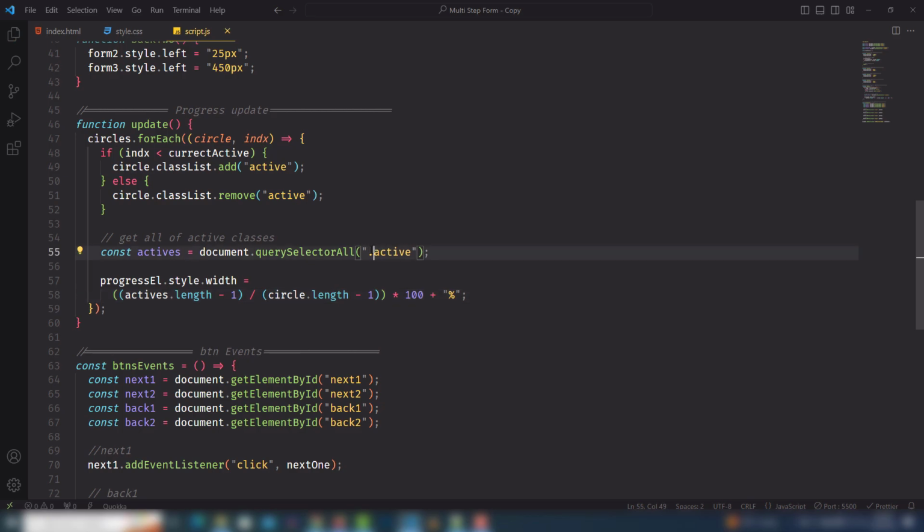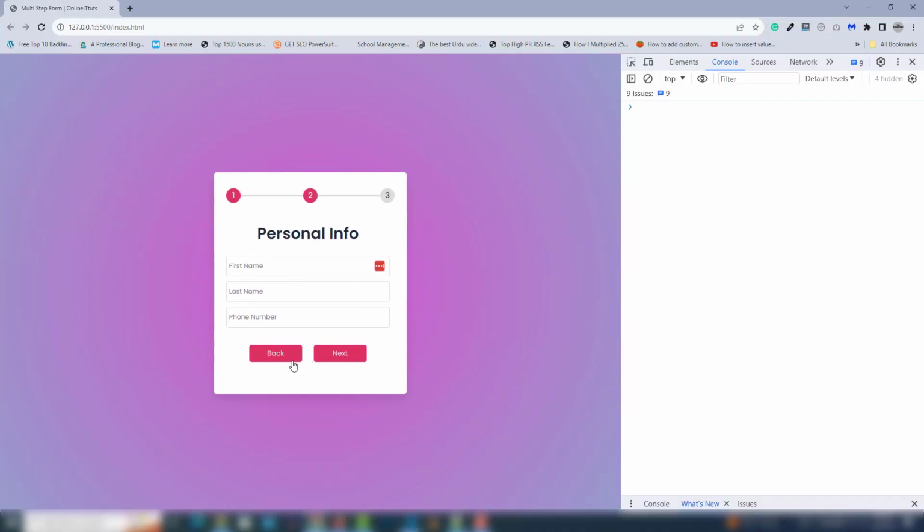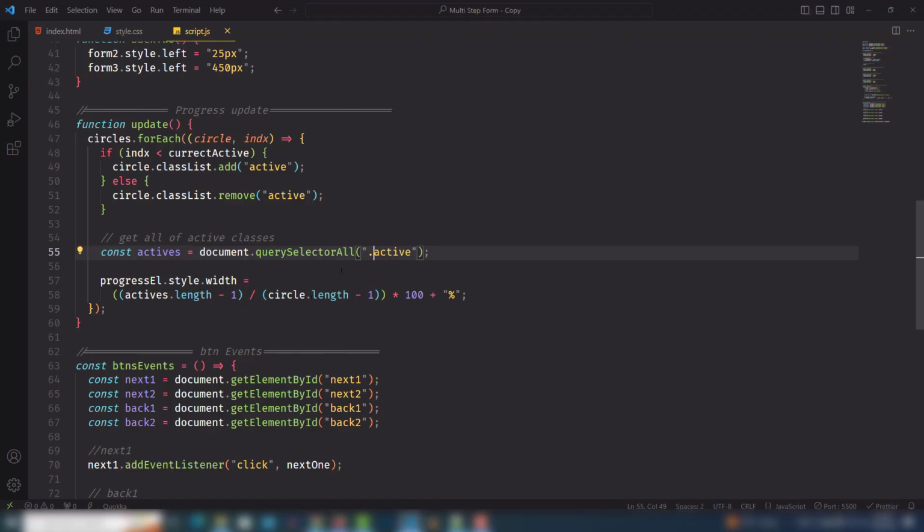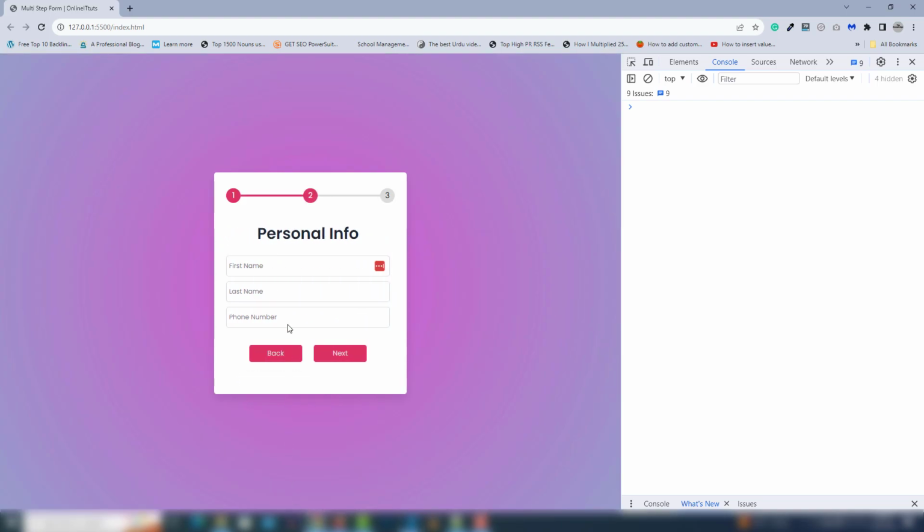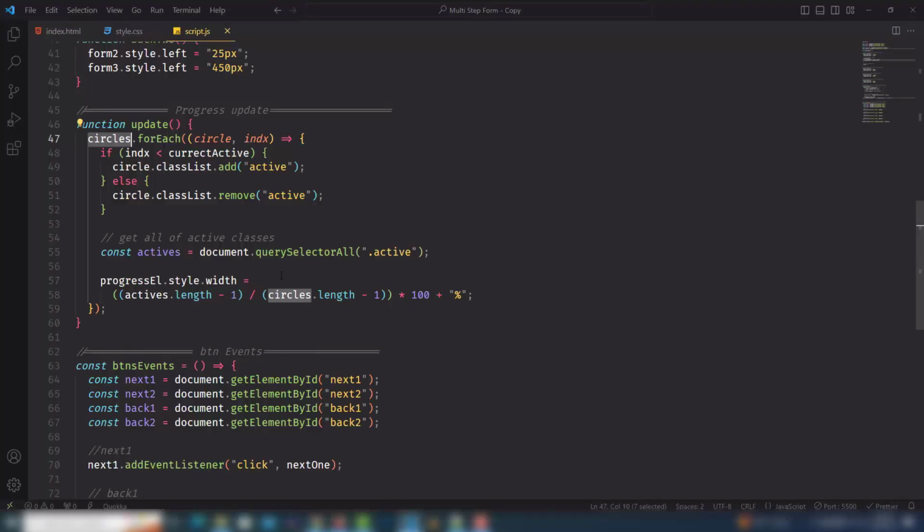Okay, I need to add the class. I think it should be display. No, querySelectorAll, and that is the active class. Just a minute guys, the problem is I need to select the circles, this one. So this is a parameter, so I use the parameter, but I need to add the circles, meaning complete circles. So I think yeah, it's up here right now guys. When I click on that, you can't see the third one because we need to work on the third one.